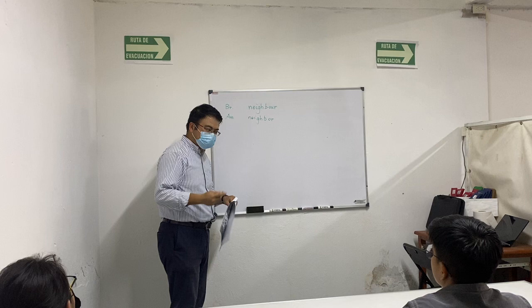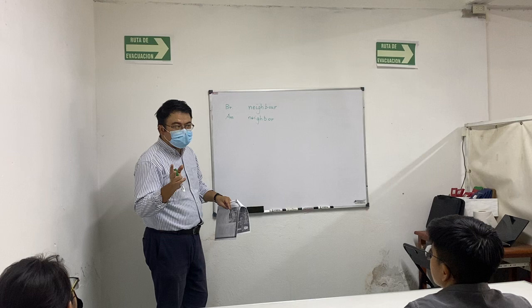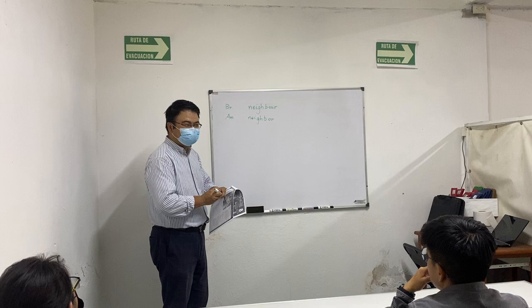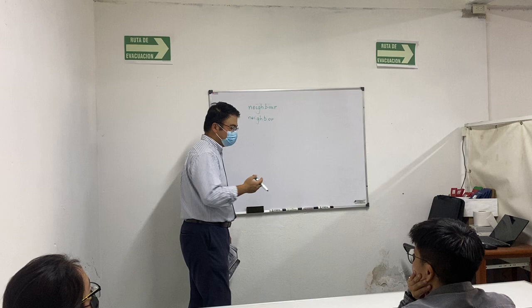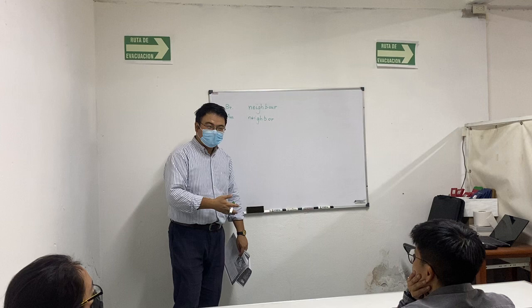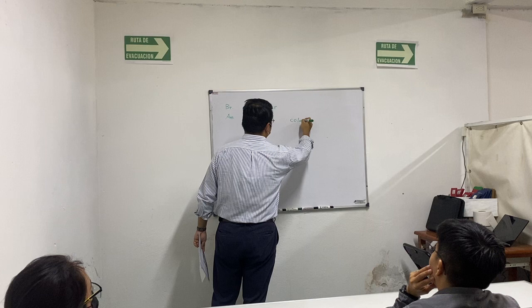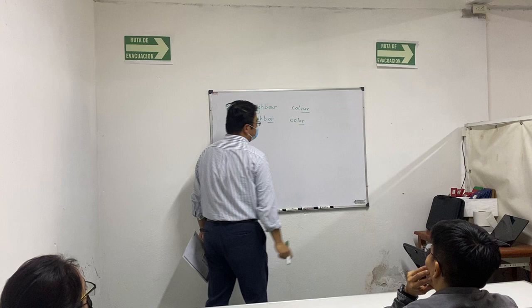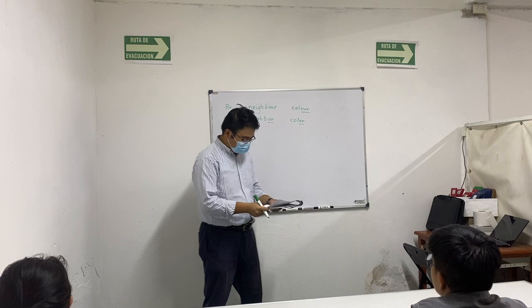Can you figure out any other words that have such spelling differences between British and American English? Like one is O-U-R, one is O-R. Yes, there's a lot of words with different spelling. For example, how would you say color in English? In American English it's just C-O-L-O-R. So here you can find O-R again, just like in neighbor. And in British English, it's spelled O-U-R. The pronunciation is still color, right? Yes. Okay, very nice.